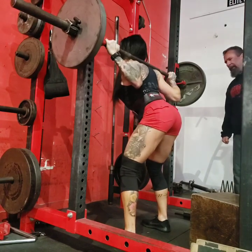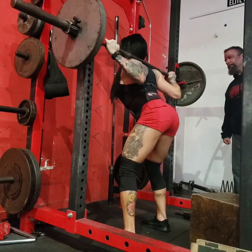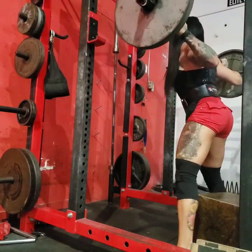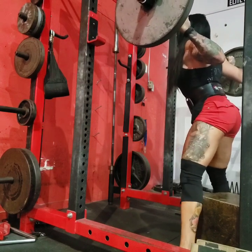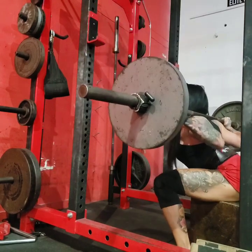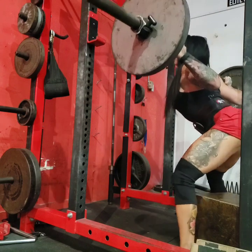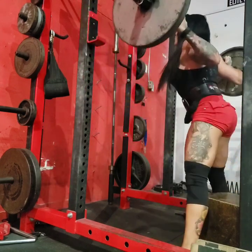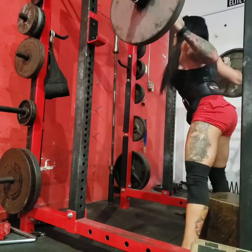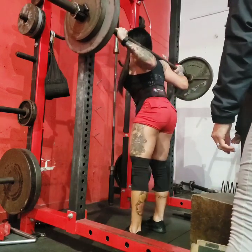And again, if you watch any of my old videos, when I get all the way to the bottom, you can see my hip tuck under. It's very small, and you have to really pay attention to the details. But that's my spine, and I don't need to do that. I don't need to get that low. Technically, I'm trying to get my quads bigger, but I'm also trying to keep my hamstrings strong and get them bigger. The bigger my hamstrings and glutes are, the bigger my legs will look. So this is 185.